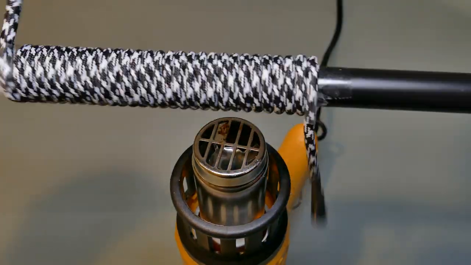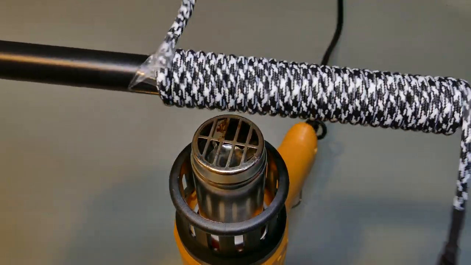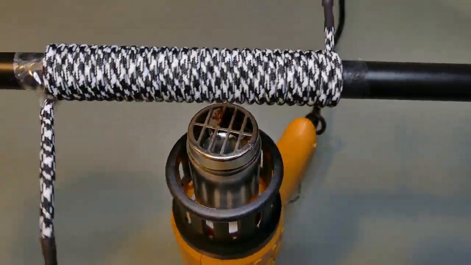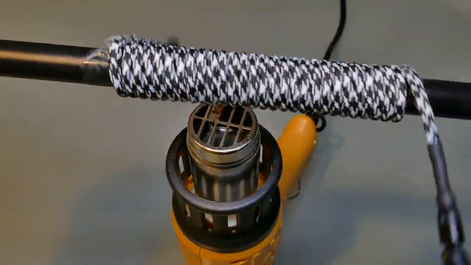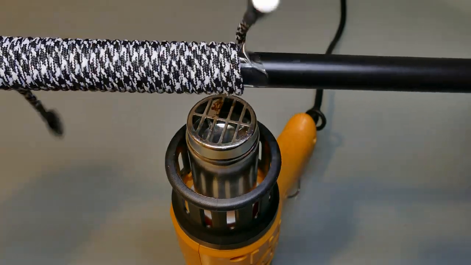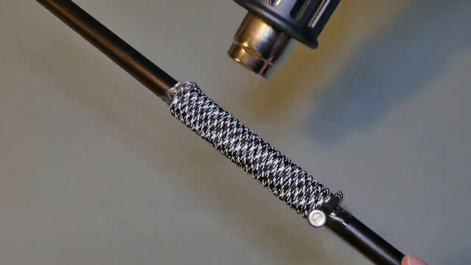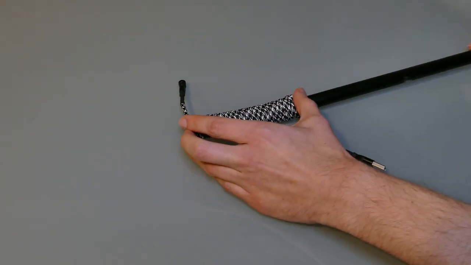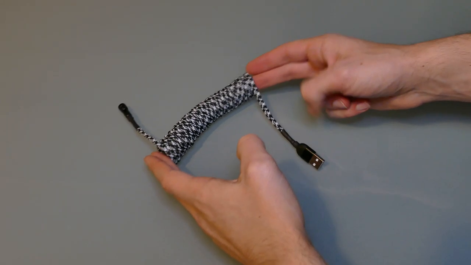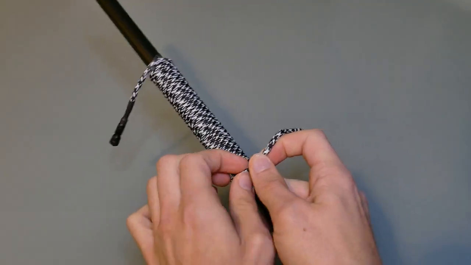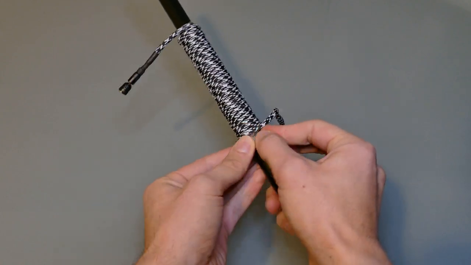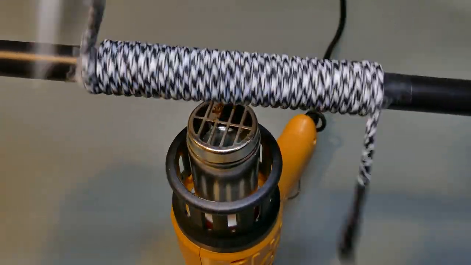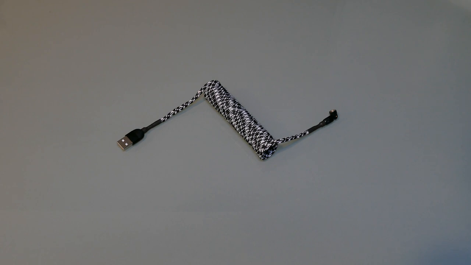And once you have the cable completely coiled, you can now begin heating it so it holds its shape. When you're at this stage, you'll need to place the cable slightly above the heat gun's nozzle and not bring the cable too close to the nozzle because if you do that, you can burn the sleeve and ruin your cable in the process. Essentially, the goal is to maintain it at a close but reasonable distance and rotate it several of times. There are certainly many methods when heating it, and you may find a different way. However, once you've heated the cable after several minutes, you'll have to leave it for a bit to cool off before proceeding to remove the tape on both ends. Once you remove the tape, you'll notice whether the cable is nicely coiled or if it has some spring to it. If it does, then you'll have to recoil the cable once again on the pole and re-tape it and go through the same process like before with reheating it until you notice the coiled cable becoming stiff and holding its shape. Once you notice that, you've successfully completed coiling your cable.